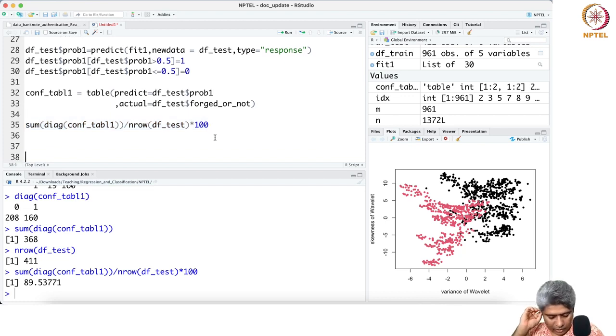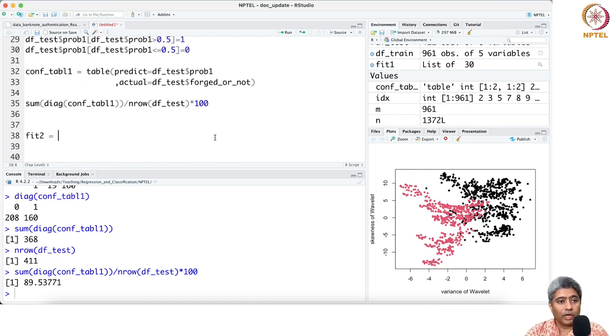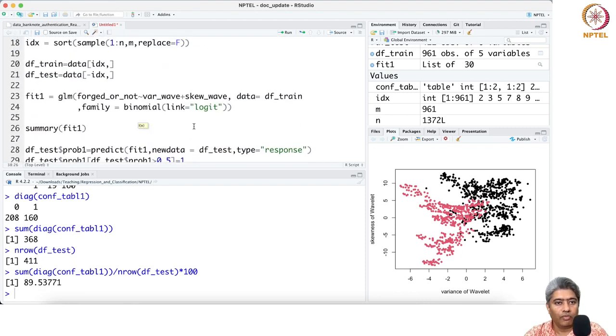Now I will make a second model, fit 2. What I will do is essentially just update fit 1 with the same model plus a few more engineered features.